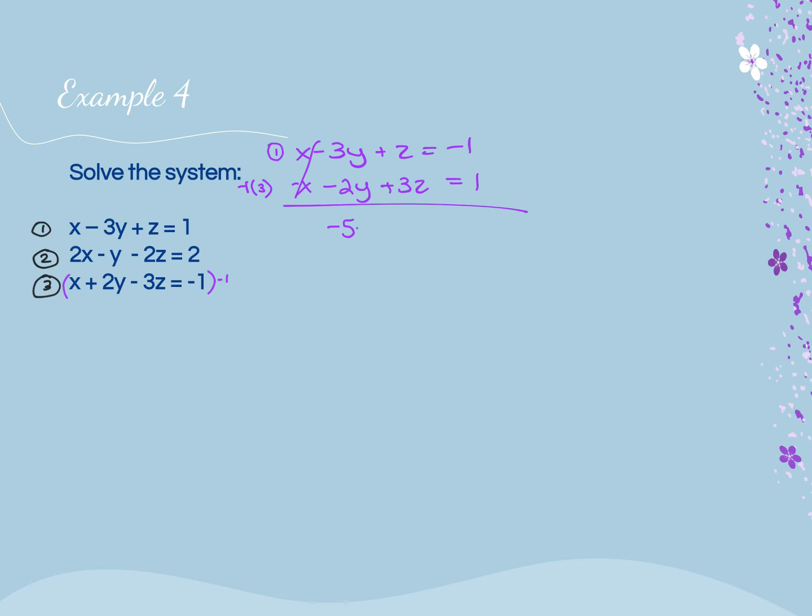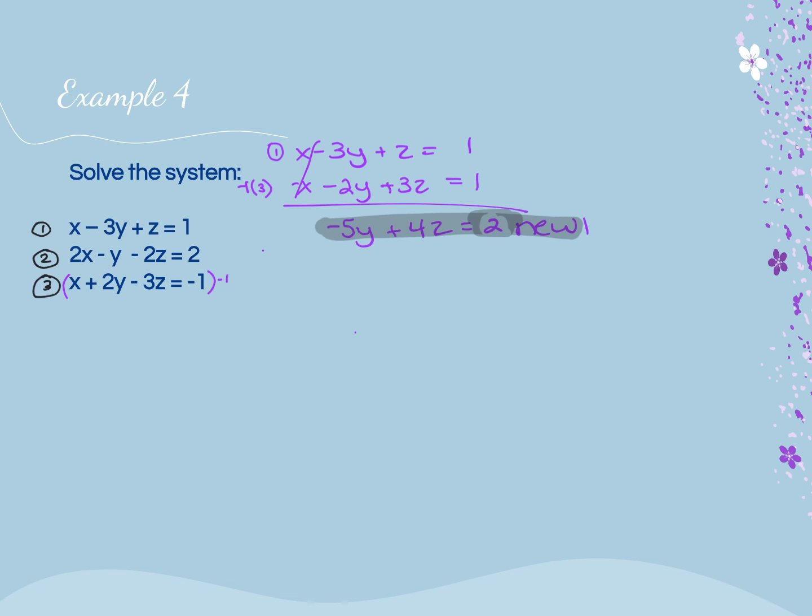These cancel. Negative 5y plus 4z equals 0. Here's my new one. Why does it make this one? Because I got 1, negative 1. No, where does the negative one come from? I multiply. The negative one is, I wrote it wrong. This should be 2. Just proving a point. See how easy it is to make a mistake?